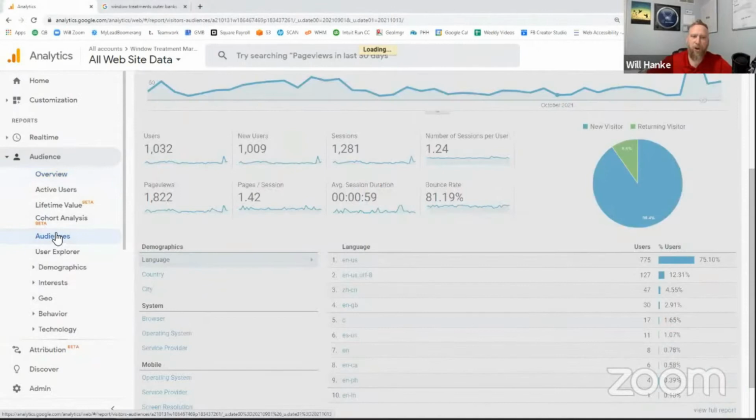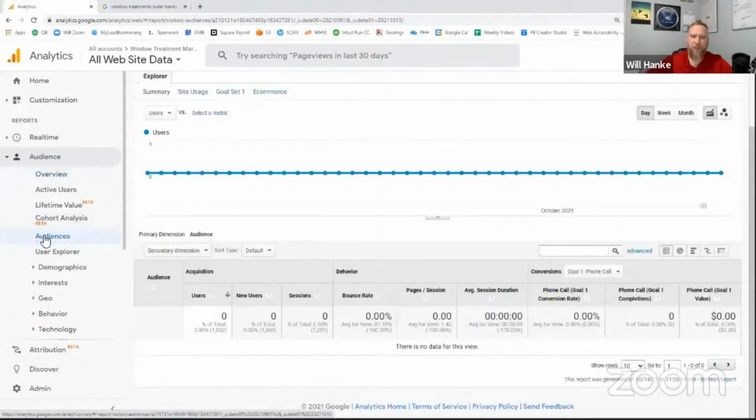If we click on audiences, we can see some different information if it's filled out, which it is not. And this kind of reflects back to setting up goals, which we'll talk about in a minute. But you can start to build out separate audiences for cold traffic or people who pick up the phone, things like that. And this is all related to the demographics area under the audience part of analytics.